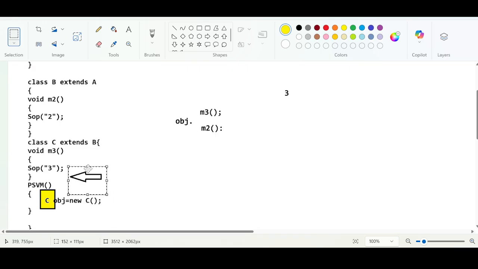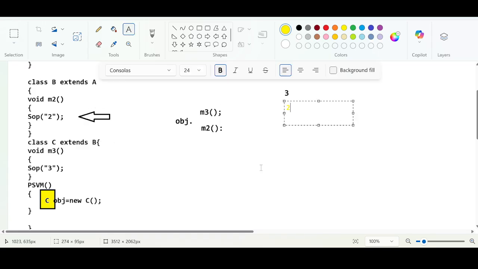So m2 method is not available inside the class C. So it will not worry, because there is an extends keyword. By using this extends keyword, it will jump to class B. It will find is there any m2 method in the class B. Yes, there is an m2 method. What is the only instruction inside the m2 method? So 2 will be displayed in the console.